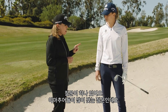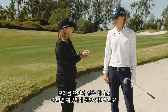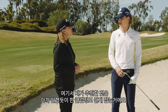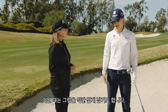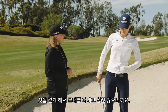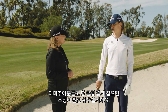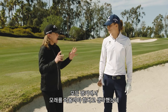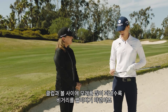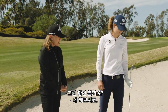One question amateurs have quite a bit: from a fairway bunker this far, are we taking any sand or are we picking it clean? I would say you want to pick it as clean as possible. I probably club up one club, put it slightly more back in my stance, and sometimes even grip it a little bit shorter. In that way, you're going to hit it slightly thinner and that's what you want. You don't want to go down and try to dig in the sand. Clubbing one up is going to make the amateur swing it a lot easier. That is a misconception — in every bunker you take sand, but not in the fairway bunker. Because the more sand you take in between the club and the ball, the shorter it's going to go. So you want to try and pick it as clean as possible.